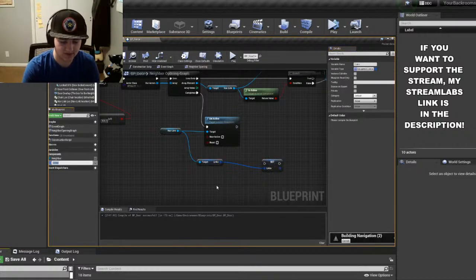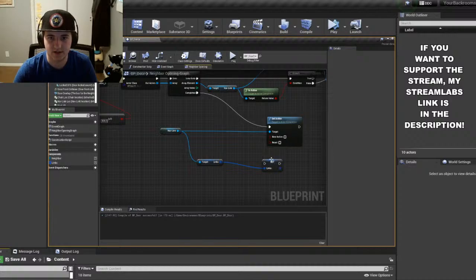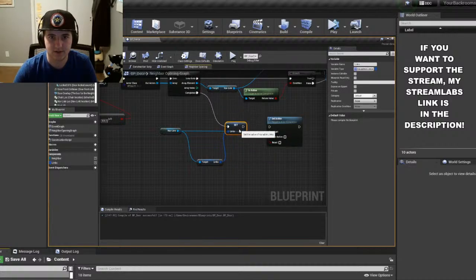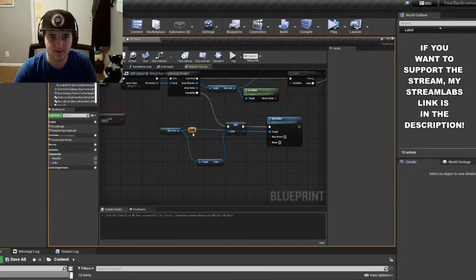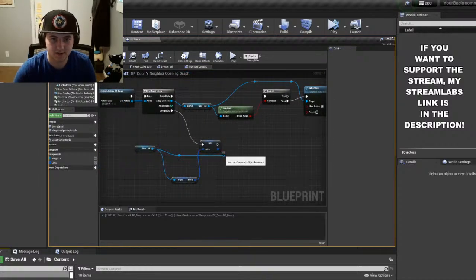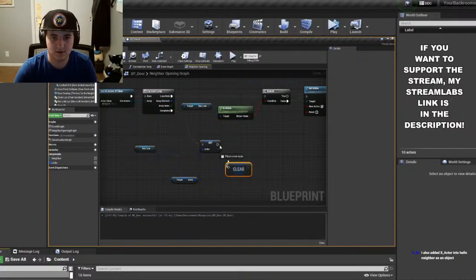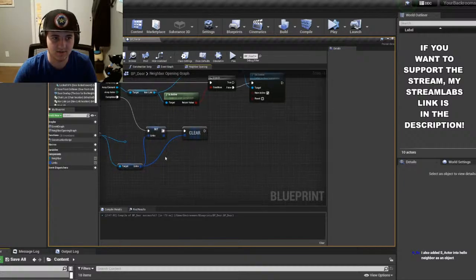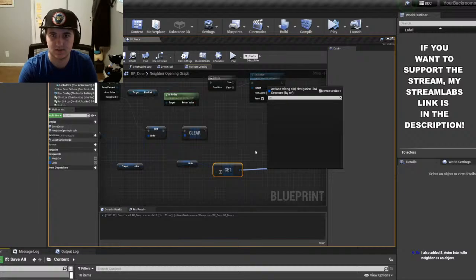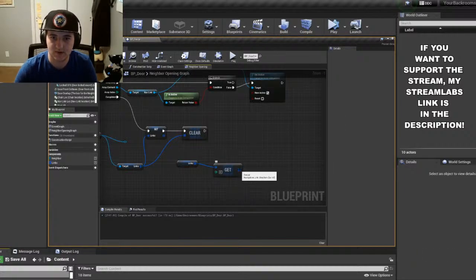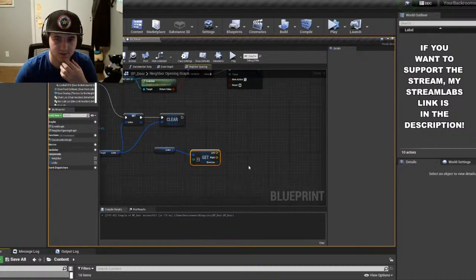Hold on. Okay. Let me just do that, and then I can do a set thing here, and with this I can just do clear, and I believe this navigation link structure, split struct pin.